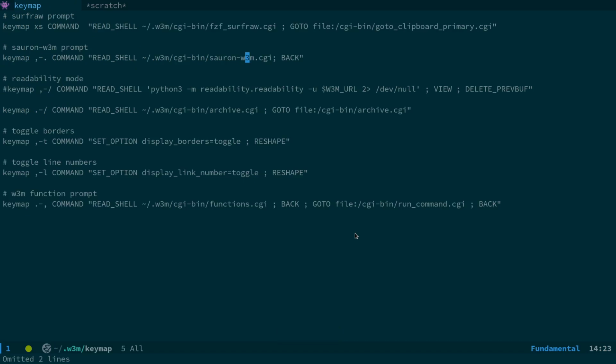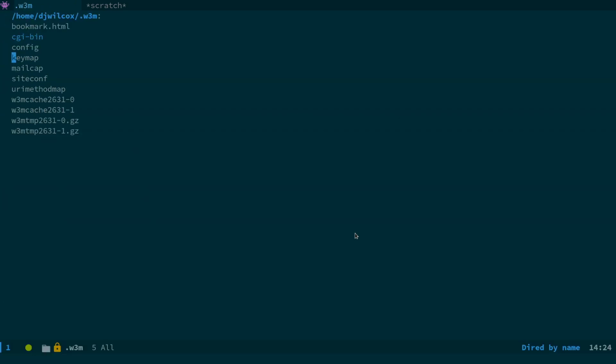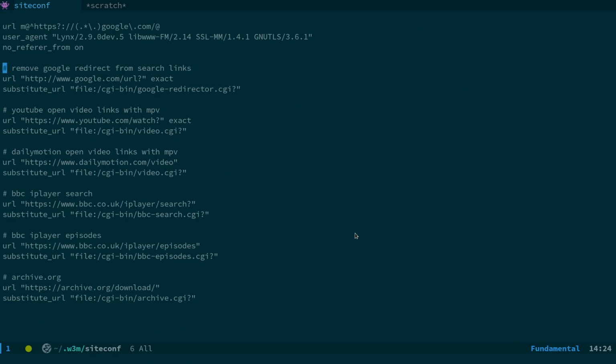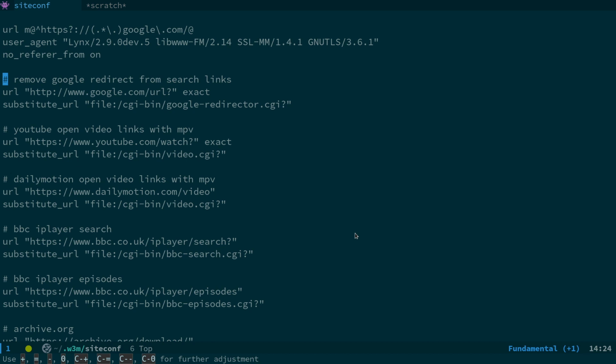And the way that works is we've got a prompt here that we're calling. And what we do is we use this site config. And what we're doing here, if I just increase the text size, we're matching google.com URL question mark, and we're redirecting that to this Google redirector .cgi script.